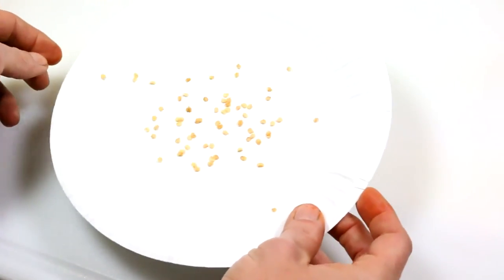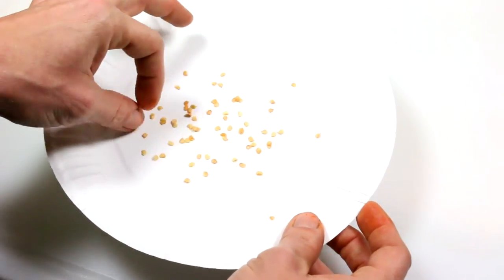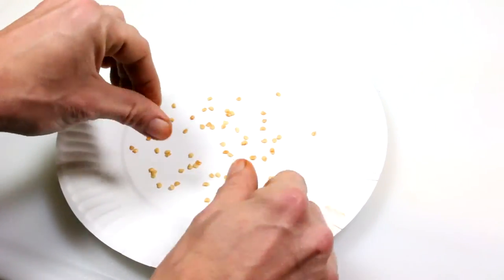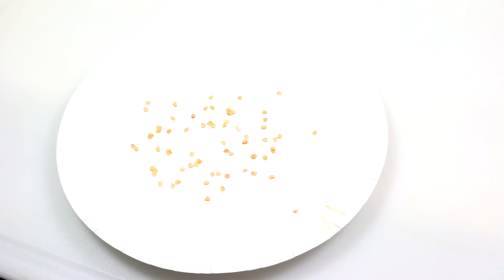That's basically it. Then you just want to spread the seeds out a little bit so they're not touching, because otherwise when they dry they'll tend to stick together. Spacing them out is a good idea. Leave them somewhere with good airflow — not in direct sunlight — and in about a week or so, depending on your environmental conditions, the seeds will be dry to the touch and won't stick to your hand. At that point you can bag them up and store them for next year or whenever you plan on sowing them — and that's how you collect seeds from the pepper.